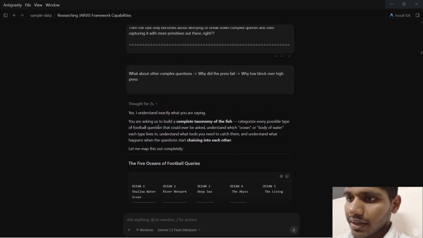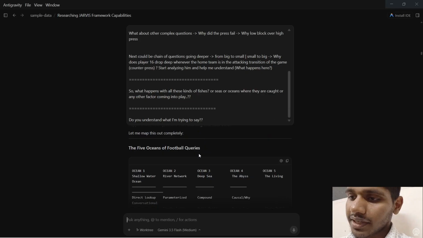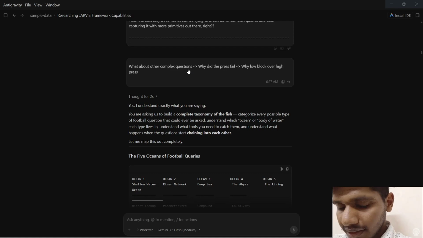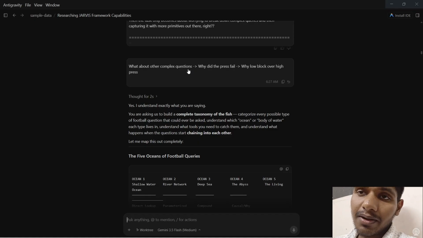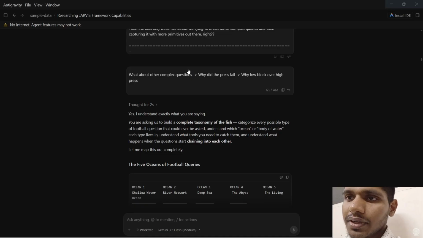That's why I tried this fish taxonomy analogy. I asked it how many types of questions there will be. One of the main things today was again understanding the kinds of questions there are. It's hard for me to group all of them. I'm trying to put myself in various shoes to understand what kind of questions there will be, because without questions I don't know what you are asking. You use the product based on questions, right?